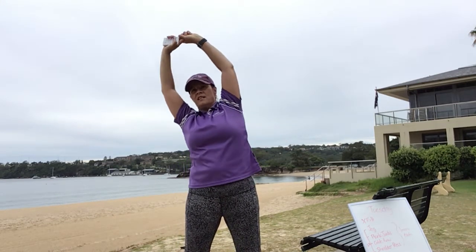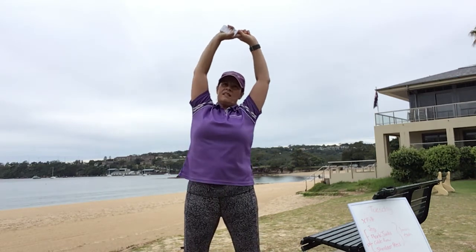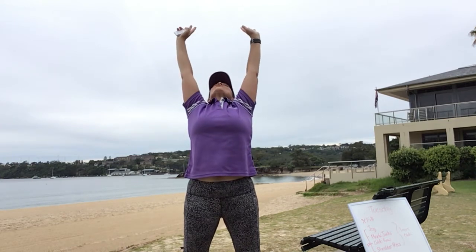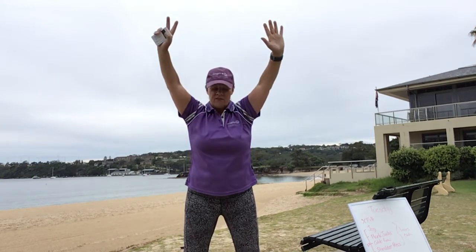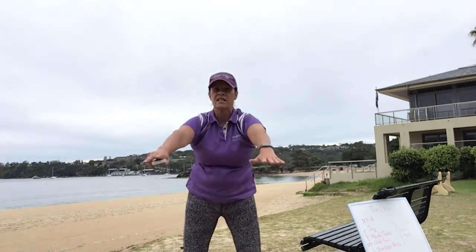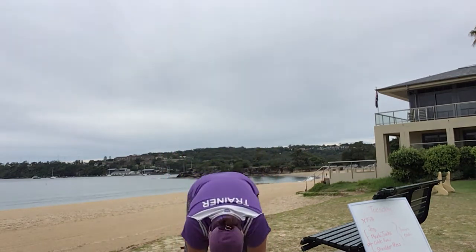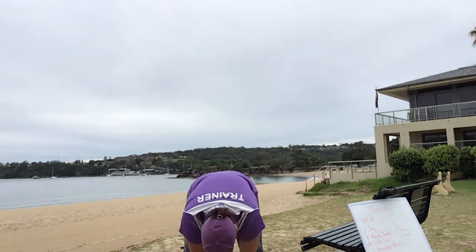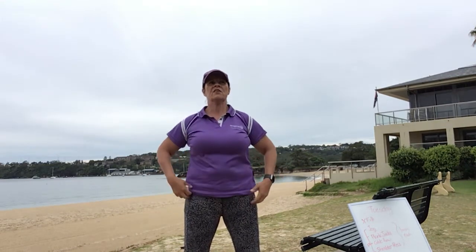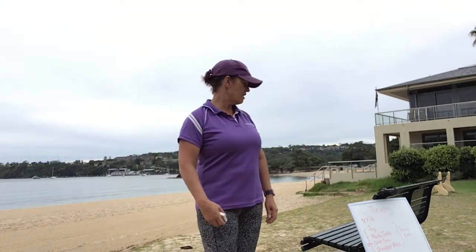And other side. Inhaling, stretching all the way up, and exhaling, folding forward. It's okay to drop your knees, bend your knees a little bit just to ease your lower back. All the way up. Okay. Give your legs a shake. And we'll start with our first one.